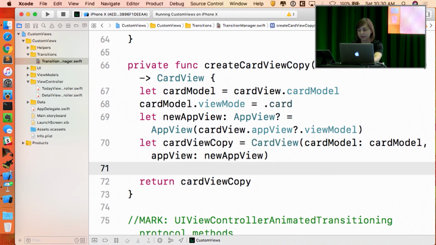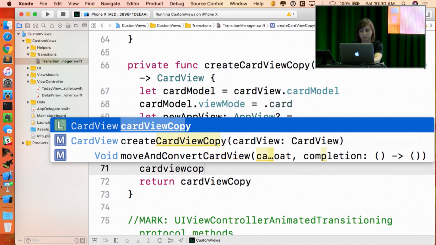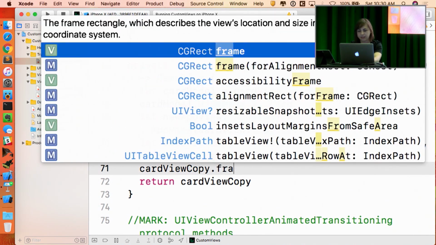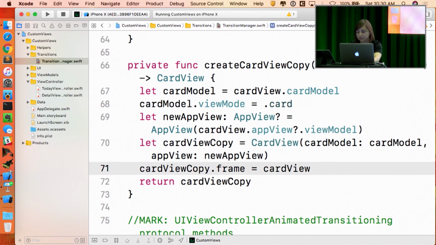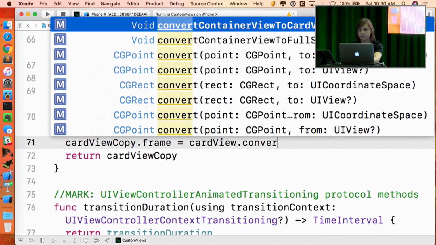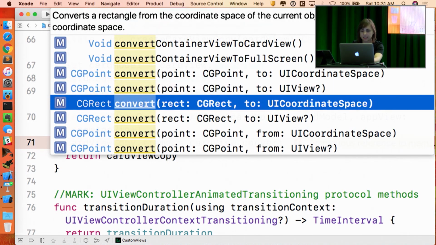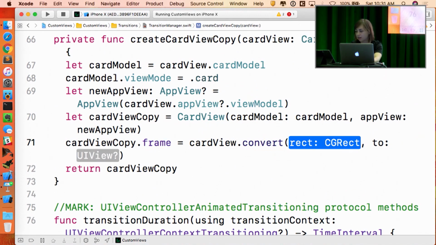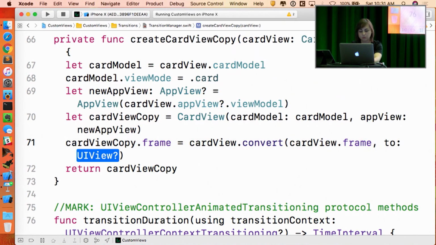All right, so what we have to do here is tell the card view what its frame should be. So we'll say cardViewCopy.frame = cardView, which is the original card view, .convert, this CGRect, which will be cardView.frame, to nil.